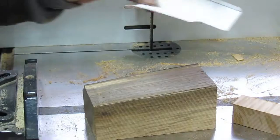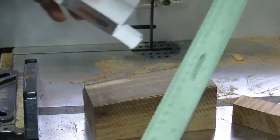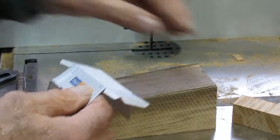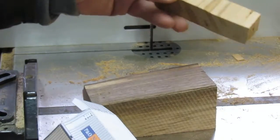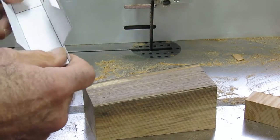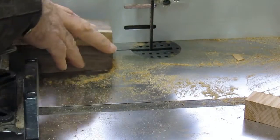Alright, so I took a ruler and did some measuring, got my blade set up roughly where I wanted it, ran through some scrap wood, and finally got it down to where it's a decent match. And so now we'll cut a finished length.